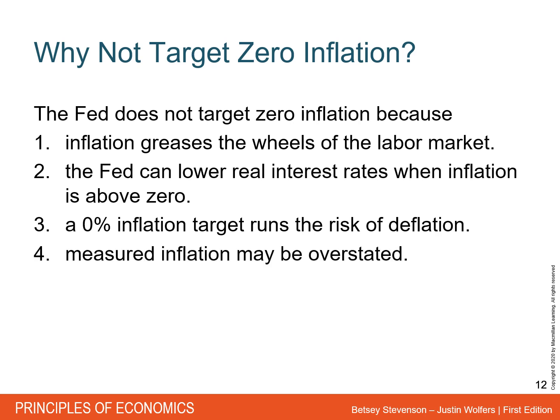Second, we need a little wiggle room for the Federal Reserve, right? We want to have a low inflation. We want to lower the interest rate whenever there's a recession in the economy. But if you have zero inflation, that means we have nowhere to go down, right? We can only move so far down, and we cannot have a negative interest rate. So we want to have a little wiggle room between our current interest rate and our market interest rate. We cannot go below 0%. So having a little inflation, that's good, right? That gives us a little room to move.